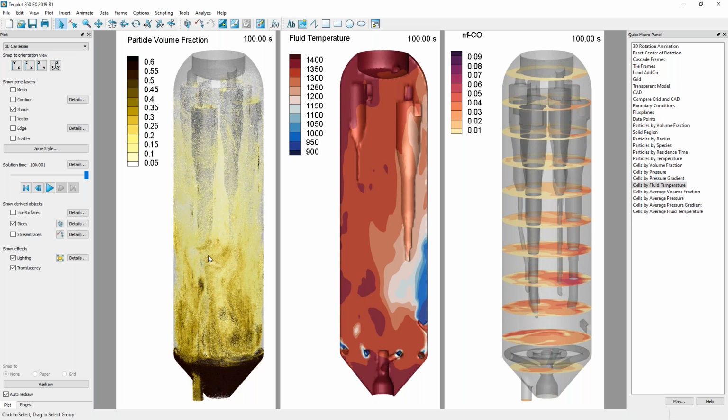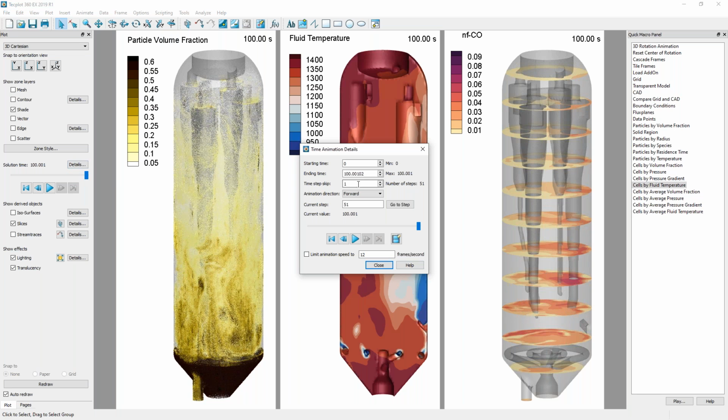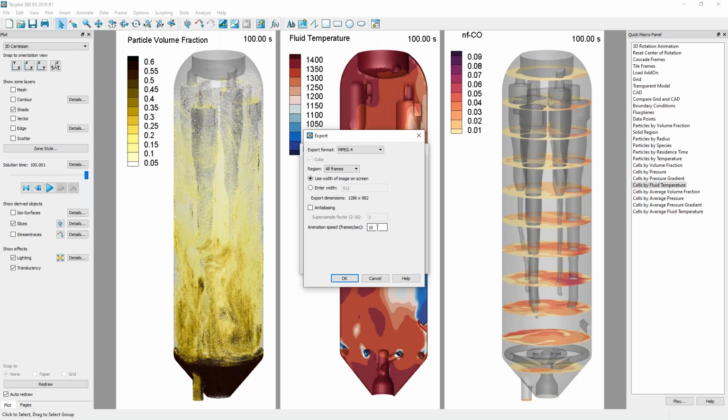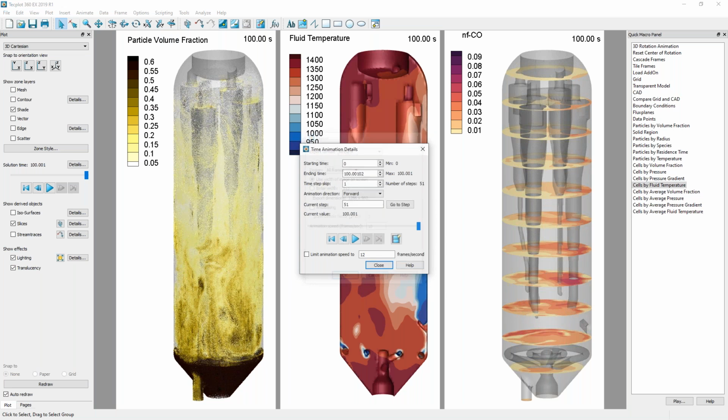In terms of animations, as we saw, I linked all these views together by their solution time. So if you make an animation, you can go into this details box. You can choose where the animation starts and stops in terms of the time steps that you have. You can skip time steps. When you export to a file, you can control the speed of the animation in terms of frames per second. There's a lot of options for video formats, and so you can have those, or you can export a sequence of images, and sometimes that's really useful to do as well, depending on exactly what you're going for. So quite easy to export animations from this.